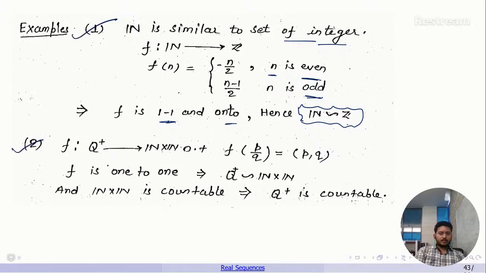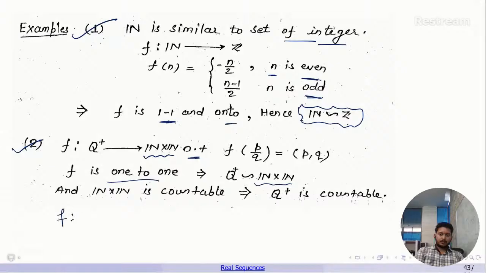Now one more example, about the rational numbers. Mapping Q plus, which is countable, there is a representation from N cross N, such that when you put a rational number, the p by q format comes. So f is one-one, and Q plus is similar to N cross N type elements. What does it mean?